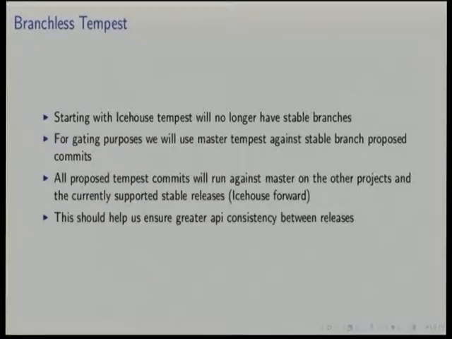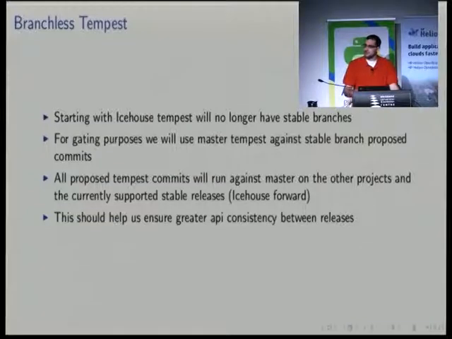The other thing which we started at the beginning of the Juno cycle was branchless Tempest, which is a little confusing, but basically we got rid of the concept of releases in Tempest and stable branches. So before, when the OpenStack project released, we would release Tempest and we'd say, okay, after this point, everything here is stable, it's a Havana branch, so this is stable Havana Tempest. And then we'd start again, and when the next release happened, we'd say, this is a stable Icehouse branch. And we'd go like that. And then if there were fixes we needed to backport, we'd backport them.